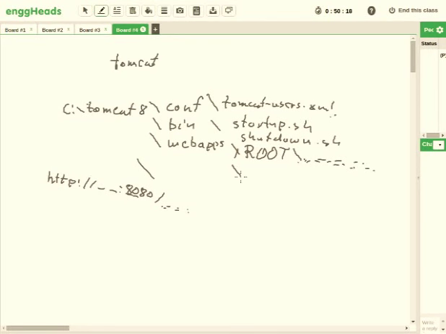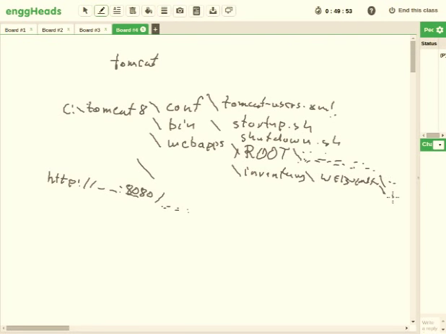Otherwise, let's say we wanted an inventory application, we'll have a folder called inventory here, which would have its WEB-INF and other things. This would have the WEB-INF, and there will be your classes and lib folders.